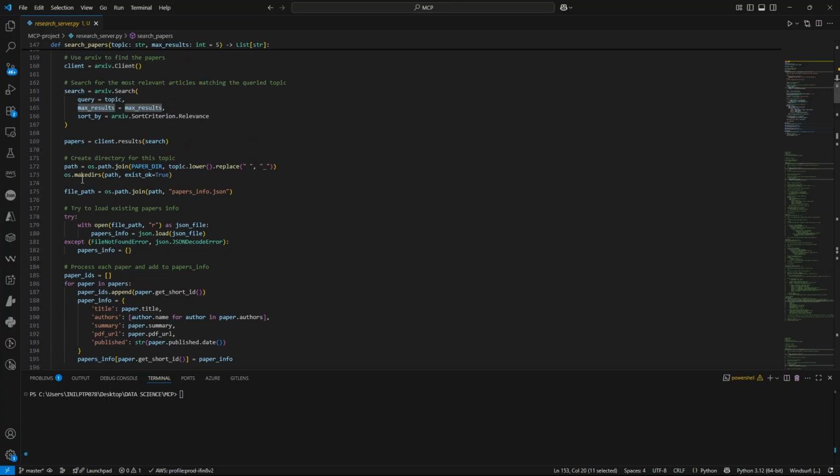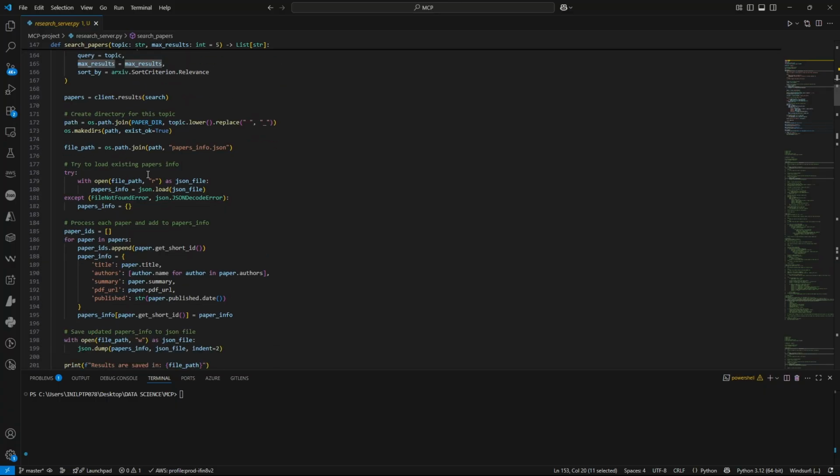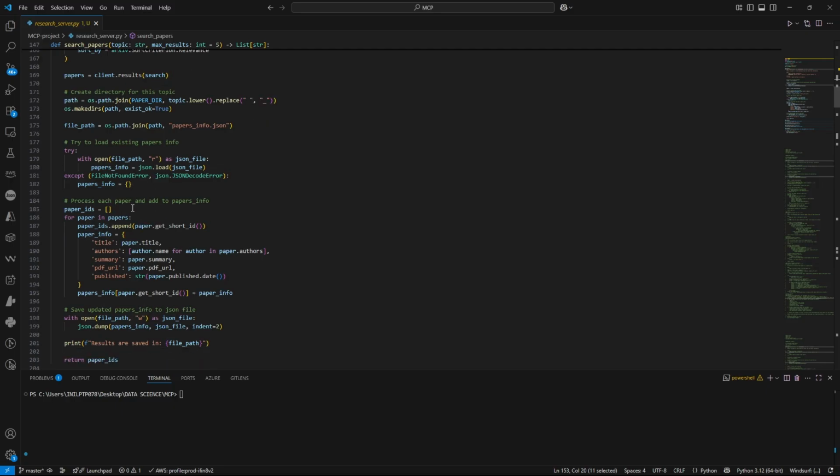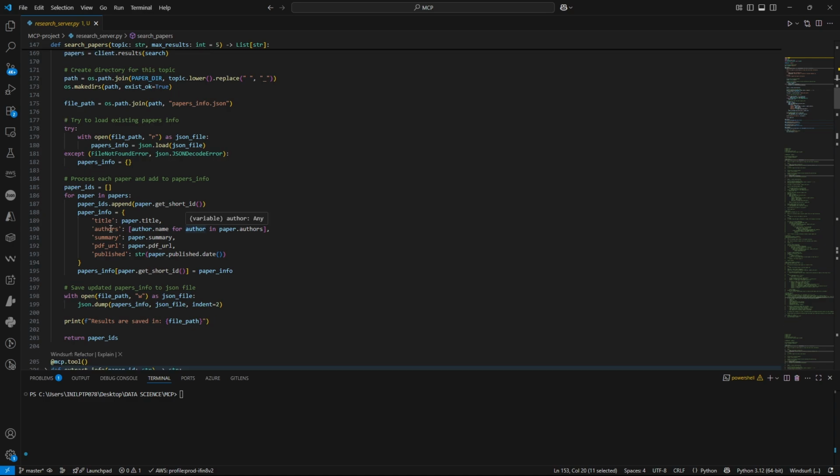One more thing it will do: it will create a folder in the papers directory, where you are creating this research_server.py. You can see the papers directory, and inside that, for the topic which you searched, it will create a folder with that name and put those research papers in it with the link, title, author, and summary as a JSON file.